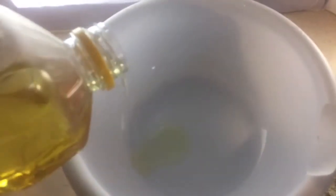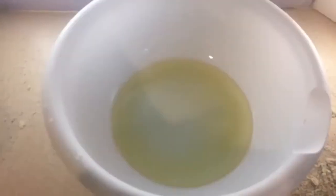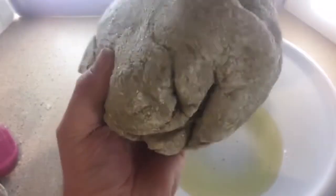So we're going to take this and put it in here, but first, we're going to oil this. So we got to clean up some of this funk, but oil. We're just going to take a little bit of oil, I'd say about a quarter of a cup. It's a lot, but you want to wrap it around the sides. It's going to coat the edge of this. Take your ball of dough and just throw it in there and slather it around the sides so you get even coverage of the oil.